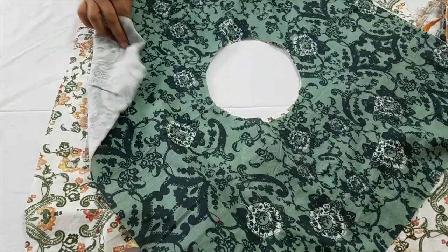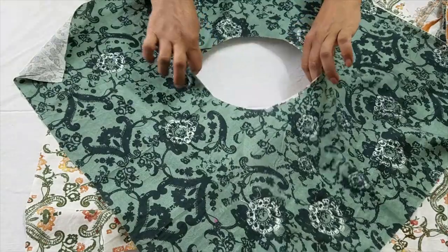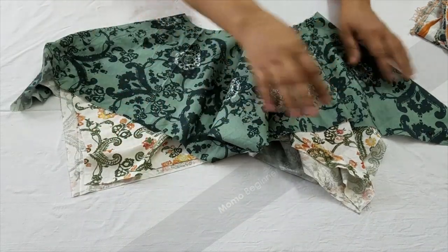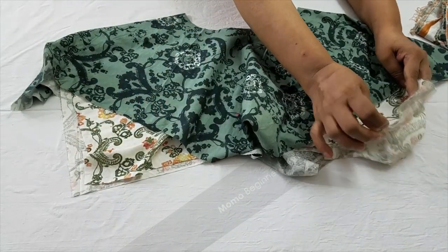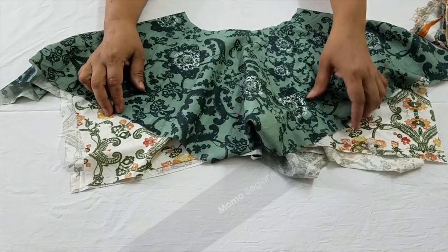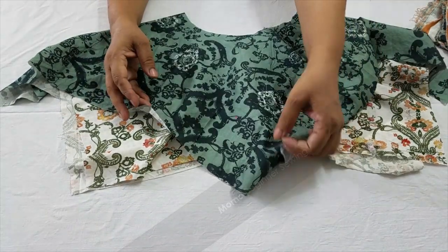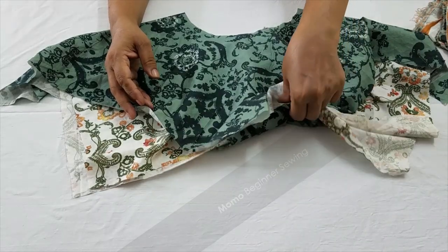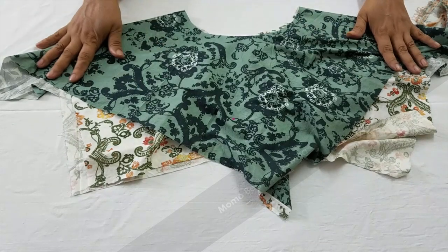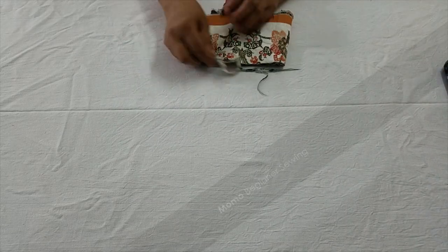Now you can see that I laid it down very nicely, and this is the look of our dress. This corner should be taken out. They should not overlay each other. They have to be in a different position, you know, after 45 degree angles, they should be laid out. So set up your skirt like that as well.